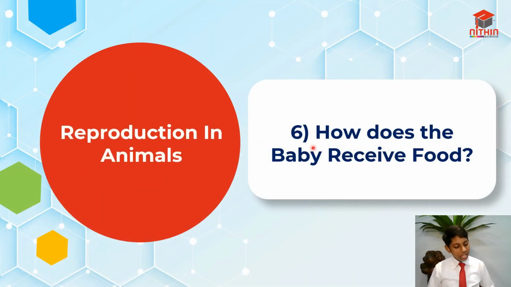For number 6, I'm going to show you 2 more questions. So, how does the baby receive food? This is the question over here. This is the last question. This is a very common question, and this is extremely important that you need to know, because they may ask this in various forms. So I'm going to go through this in this video, and in my next video I'll go through more of the important questions.